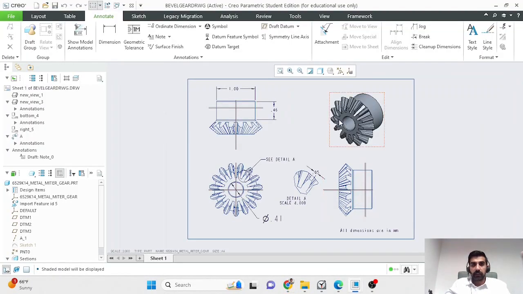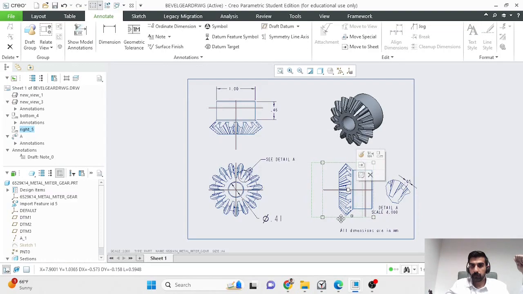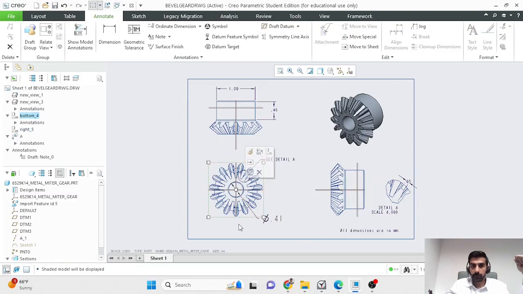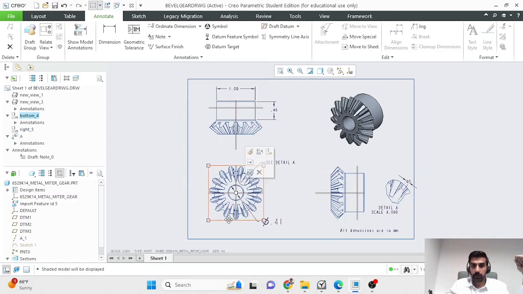Now in engineering drawing, let's add a new view. What I'll do is move this detailed view somewhere over here, just trying to make some space.